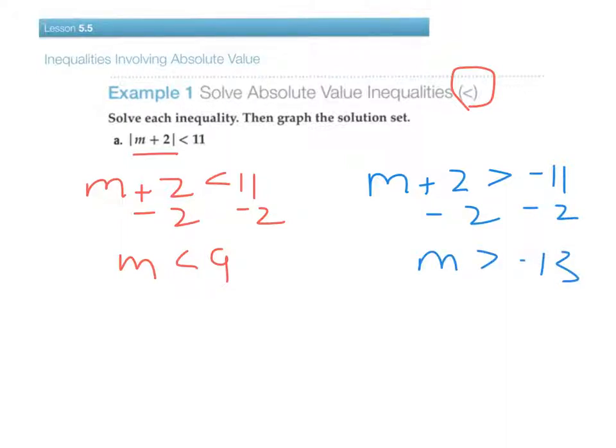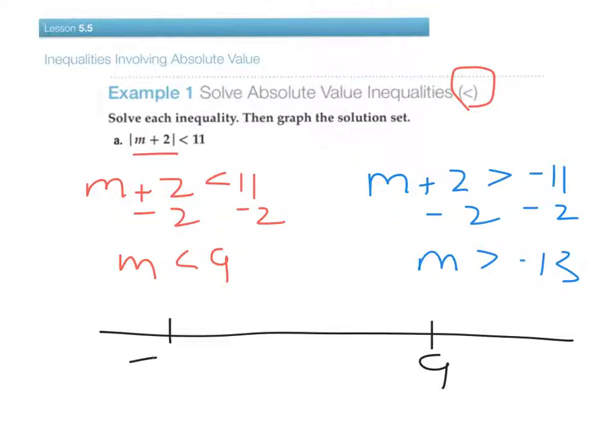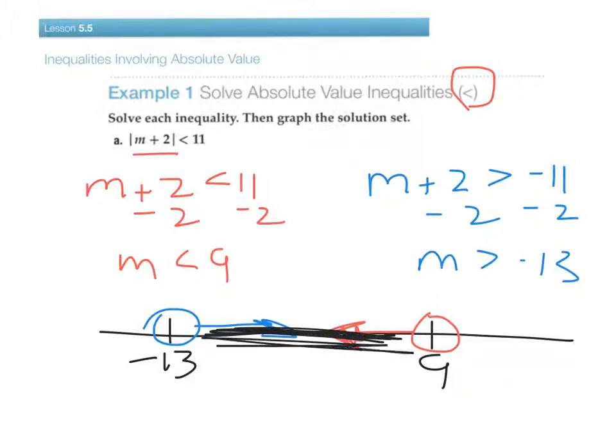So if we go on our number line, and we go to 9, and we go to negative 13, which is down here on the left, and we look at the red graph, we have an open circle, and we're going to the left. With the blue graph, we have an open circle also, and we're going to go to the right. So the intersection, or the graph, which is here in black, is the line in between with open circles on the 9 and the negative 13. That means these numbers will work for that problem.